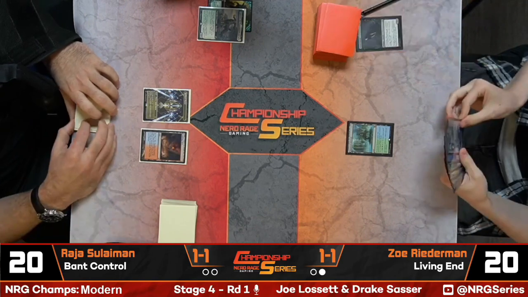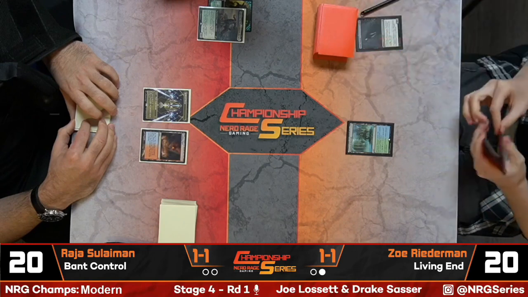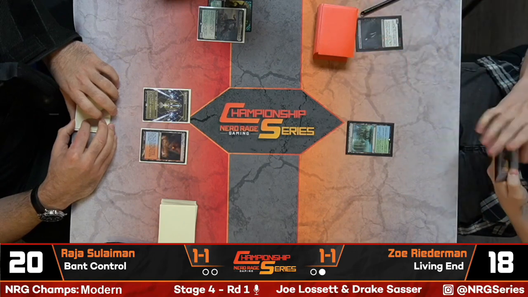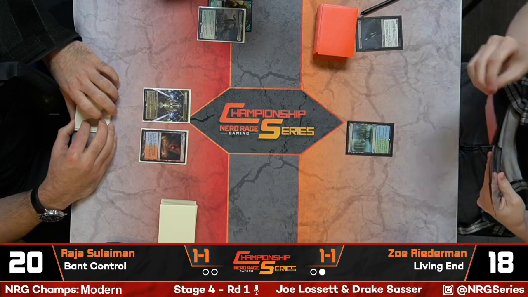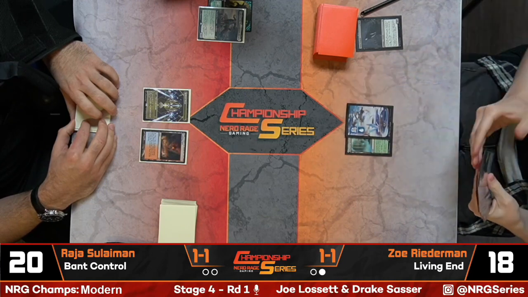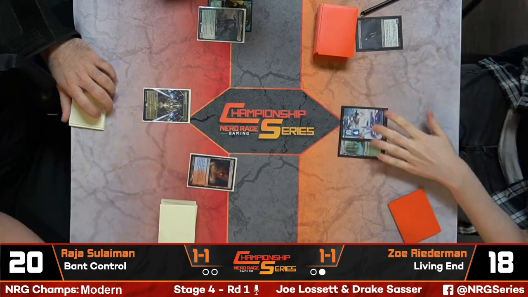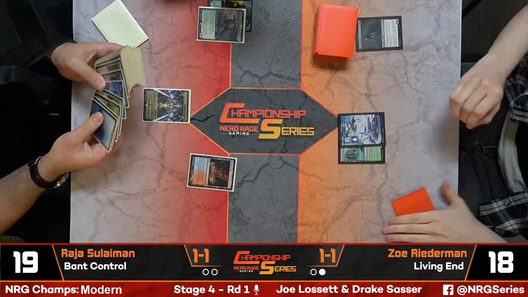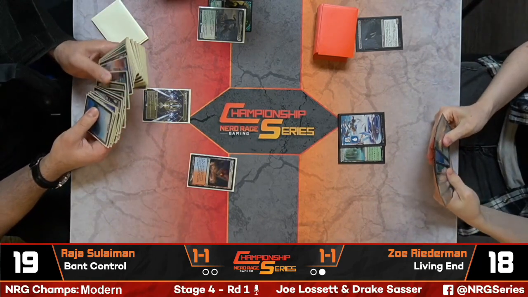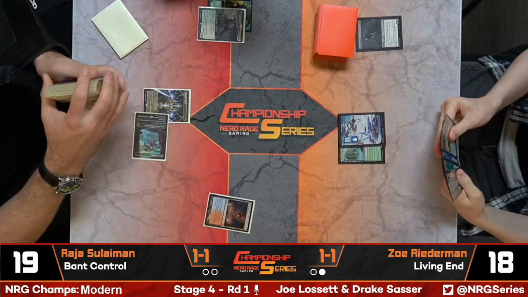Part of me kind of wonders too, if Zoe is going to start prioritizing, specifically in this game, just having a bunch of lands. Because if you're that far behind on trying to cheat, be able to do your powerful Living End thing, maybe you just abandon it entirely and be like, whatever, I'm not going to make a move ever. I'm just going to make land drops. And I'm going to cast a big creature every turn until you die. Yeah. I mean, especially because Raja doesn't have access to sweepers, that is certainly possible. It's tough though.